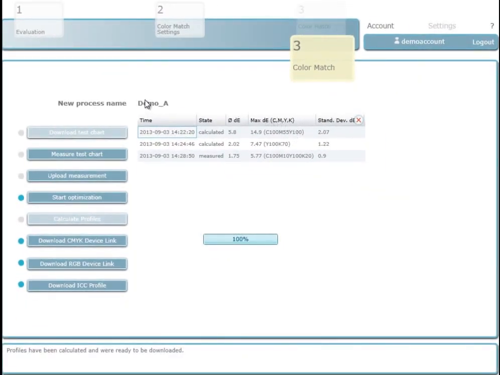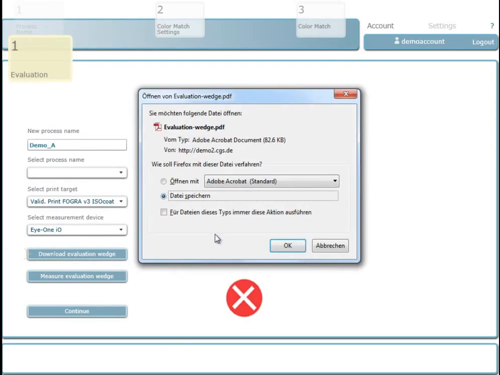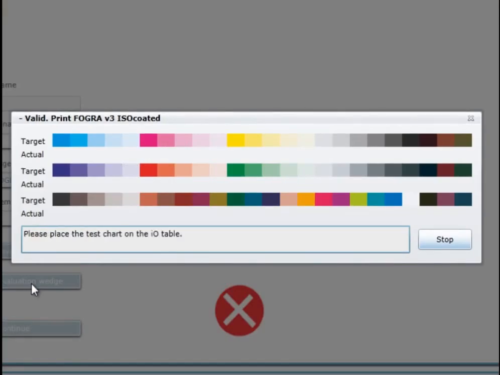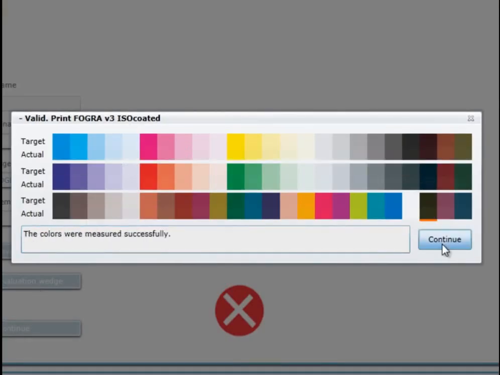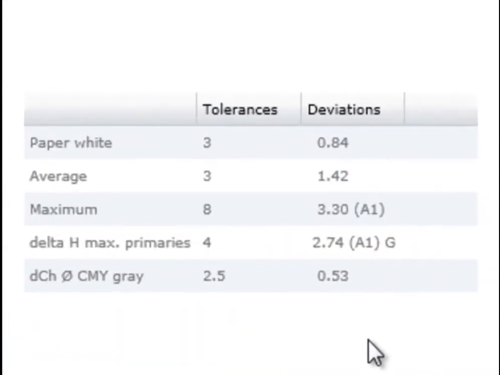Finally, you may want to check the quality of the new profiles. Simply go back to step 1 in our application. Download the evaluation wedge, print it, and measure it. Of course, with the new profiles, all deviation values are within the tolerance limits.